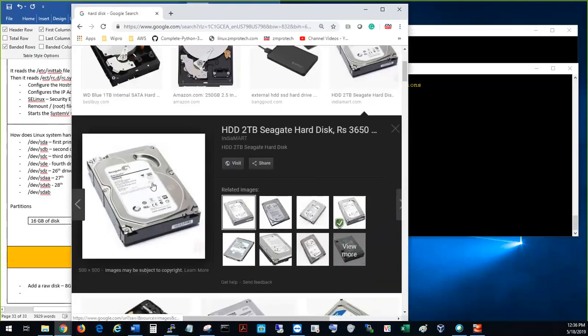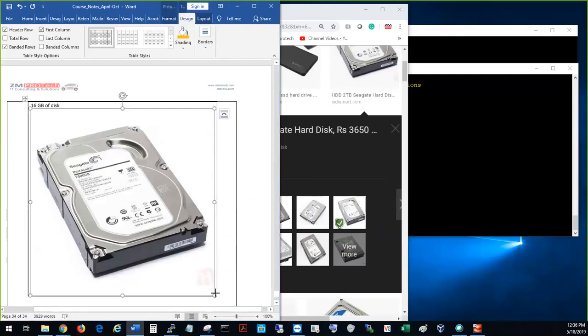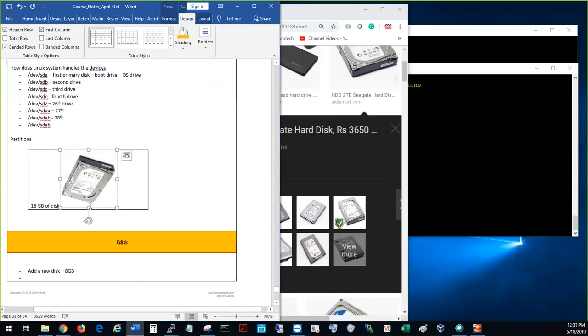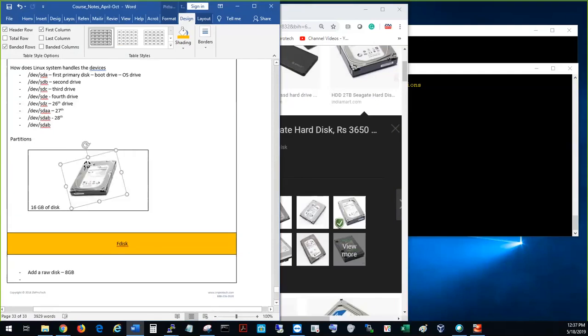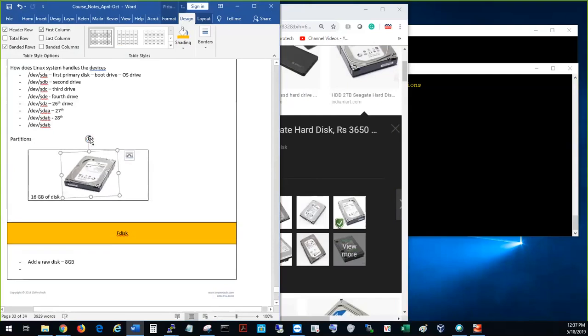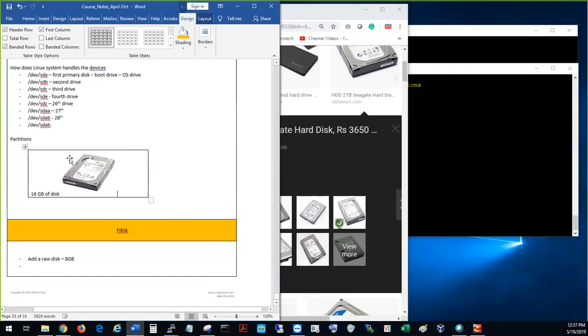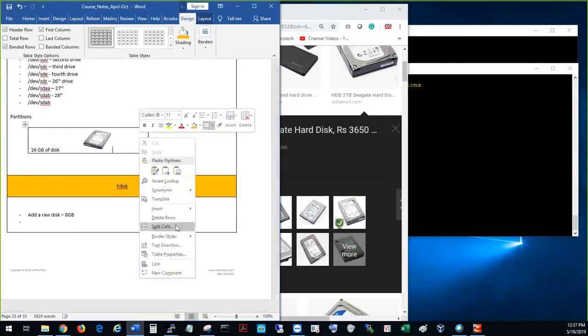Okay, this is a good example. This disk is about 16 GB. So this is SDA. Let's work on SDA first.